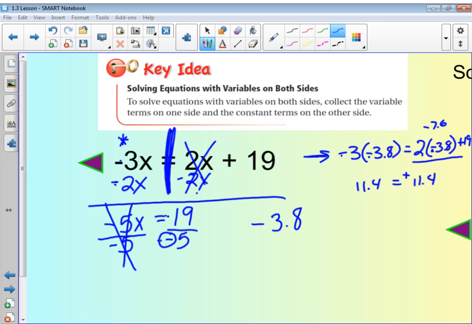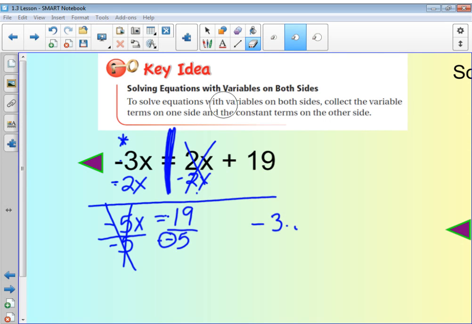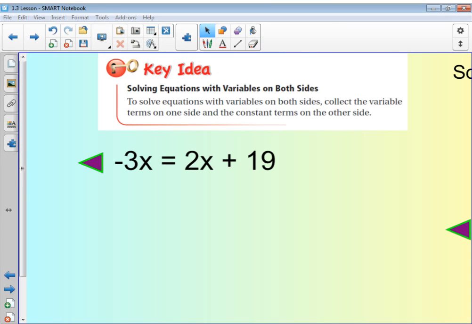I know it's a lot of steps. Lots of times I will just check with maybe a partner to see if I got the same answer. Remember, if you worked separately and you both get the same answer, most likely you're both correct. Not 100% of the time, but most of the time you are. So you don't have to go through all of those steps of checking it, but if you're by yourself at home and you want to do a quick check, because sometimes you just really question yourself, is that right? You can always check by substituting in. Okay, so let's try one more.